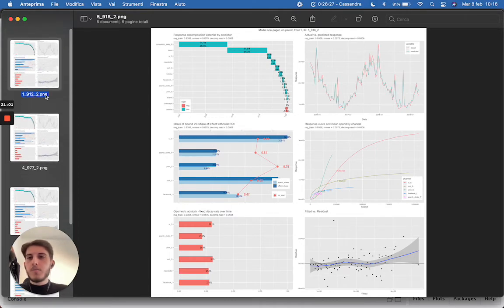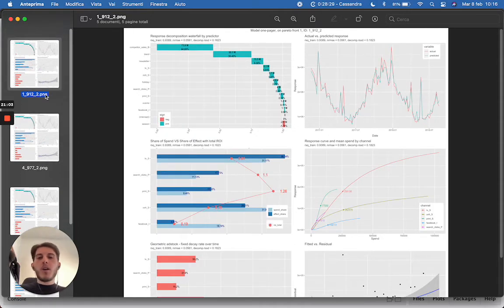So maybe we may be printing a little more models. We may go for 2 or 3 Pareto fronts, which is going to give us 10 models. We're going to do a little check on R-square and RMSE and RSSD first and see which are the best ones. So maybe we are going to end up with 4 to 5 actually best models. And the first thing that we take a look at is the waterfall decomposition.